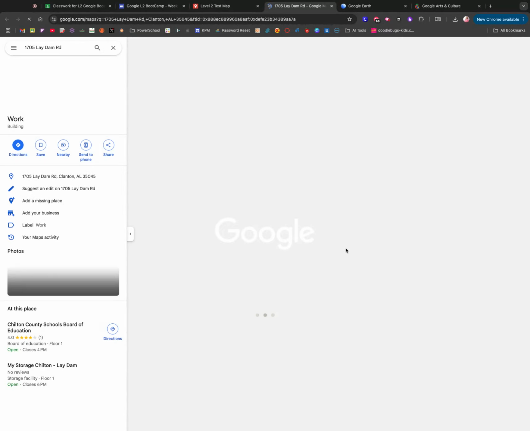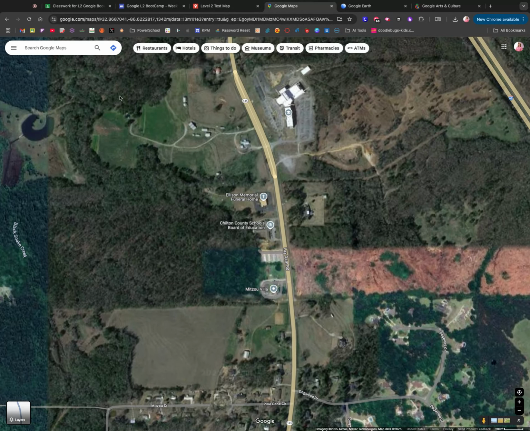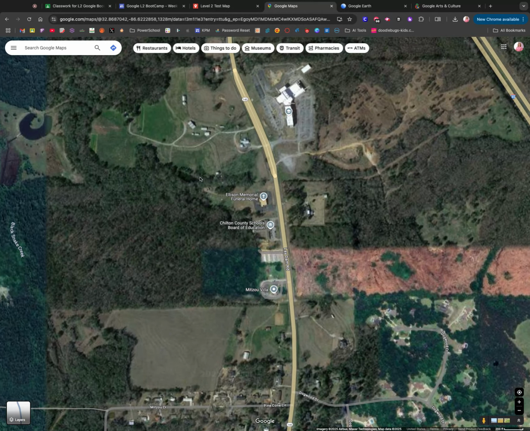So this is bringing up that Google Earth view that we've got right here. And so I can still see the same things, except I'm looking at the terrain. Versus My Maps is just going to be kind of like that driving aspect. You're only going to see roads and things like that and names. You're not going to actually see landmarks. But on our Google Earth view, we're going to be able to see those things.